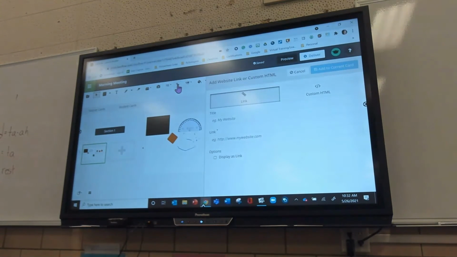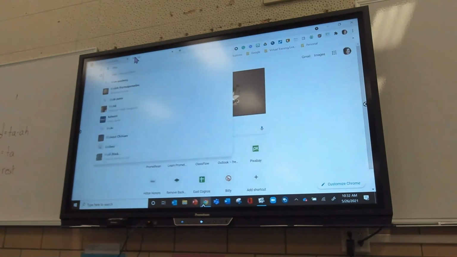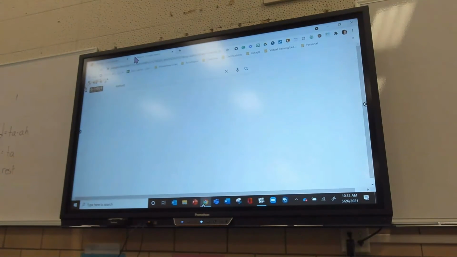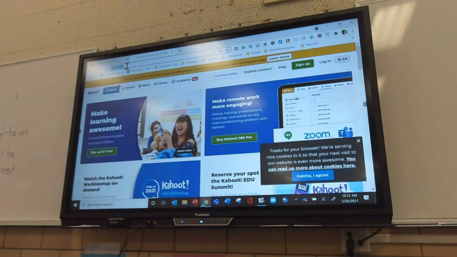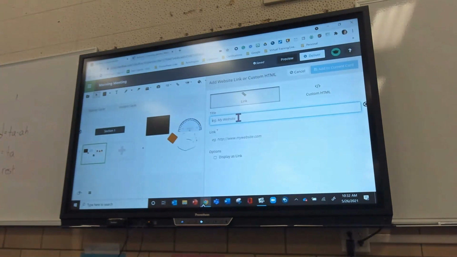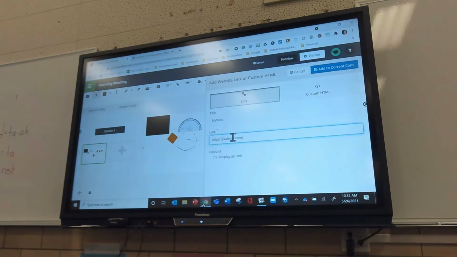This is another button that you're going to use a lot, the link button. So I have the ability to either insert a link or a custom HTML embedded link. And I'll talk to you about the differences in a minute. But for example, if I want to insert a, you know, go to Kahoot, right? We go to Kahoot all the time. So maybe I just want to kind of insert a link to there. I could call it Kahoot. Paste the link in here. So Control V does work here. Don't know why it doesn't work in other areas, but so I could paste that link in there.